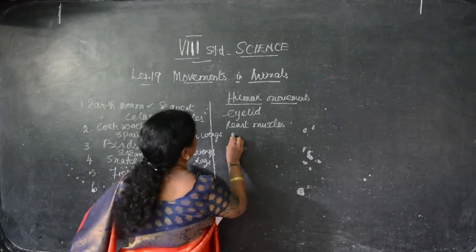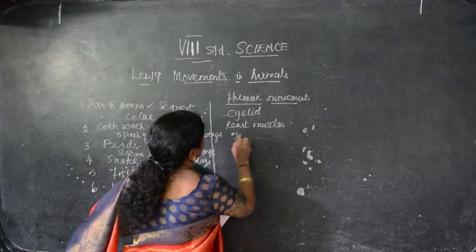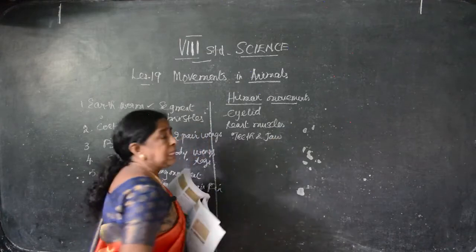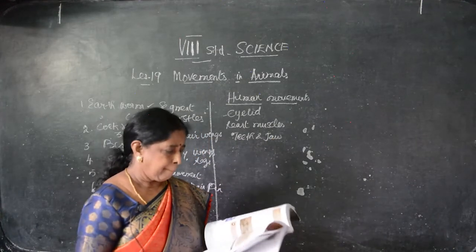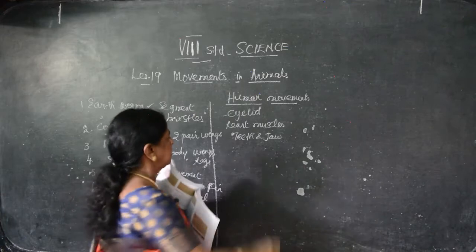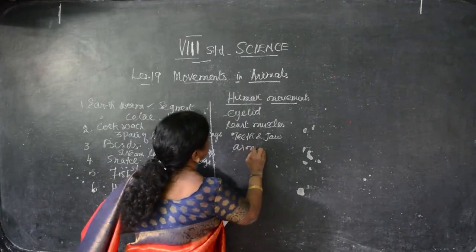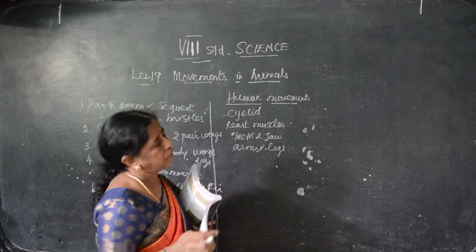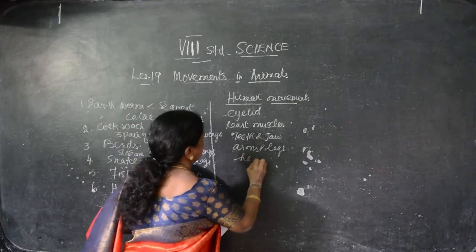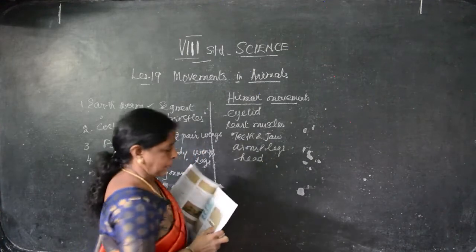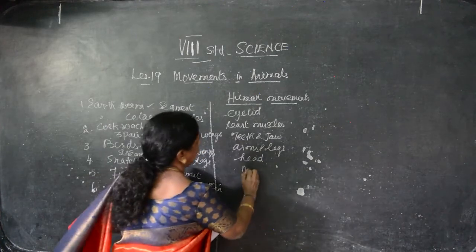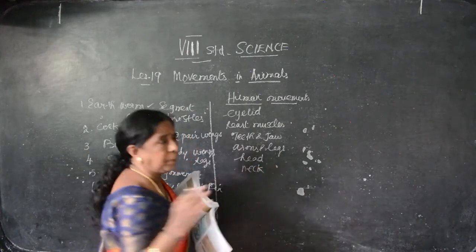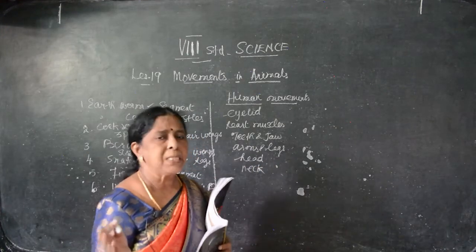Every part of us is moving. Movement of teeth and jaw helps with speaking as well as eating, everything. And movement of arms and legs. There we can use that. Movement of head, we are shaking our head here and there. And movement of neck. So all the parts of the human body are moving. So the entire body of a human has movements.